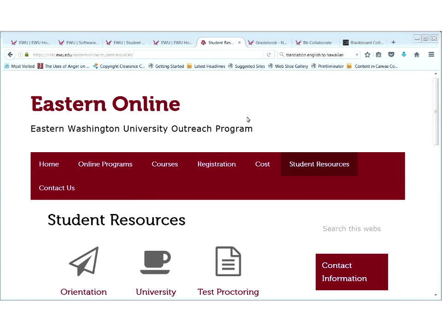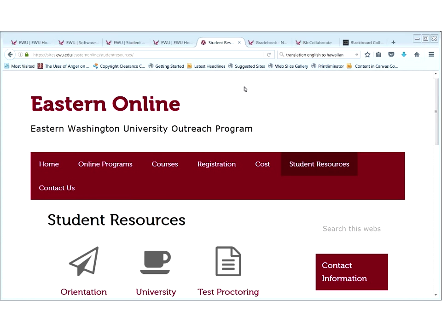And when you get to the login page, you can bookmark that, and then you can go straight into it. You won't have to click through 3 or 4 different places. That'd be my suggestion.